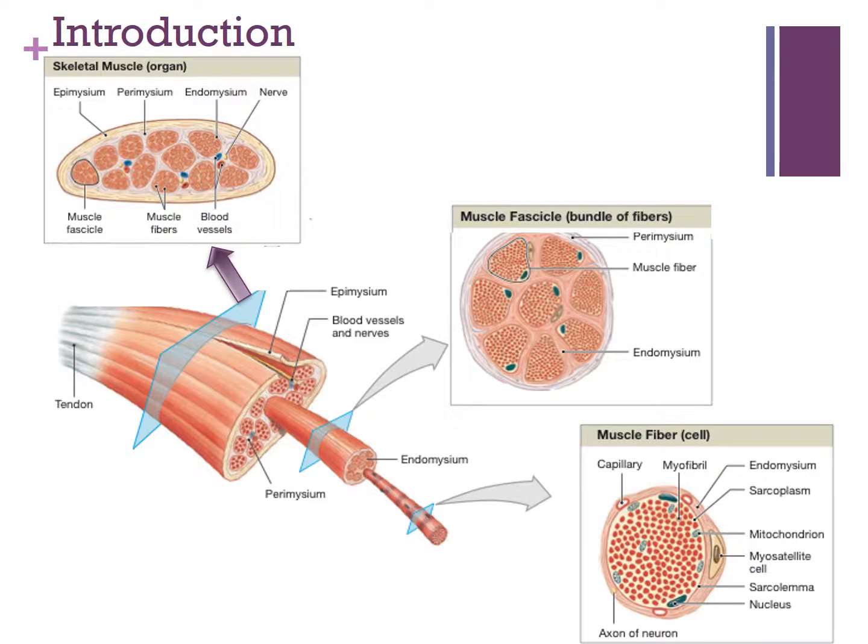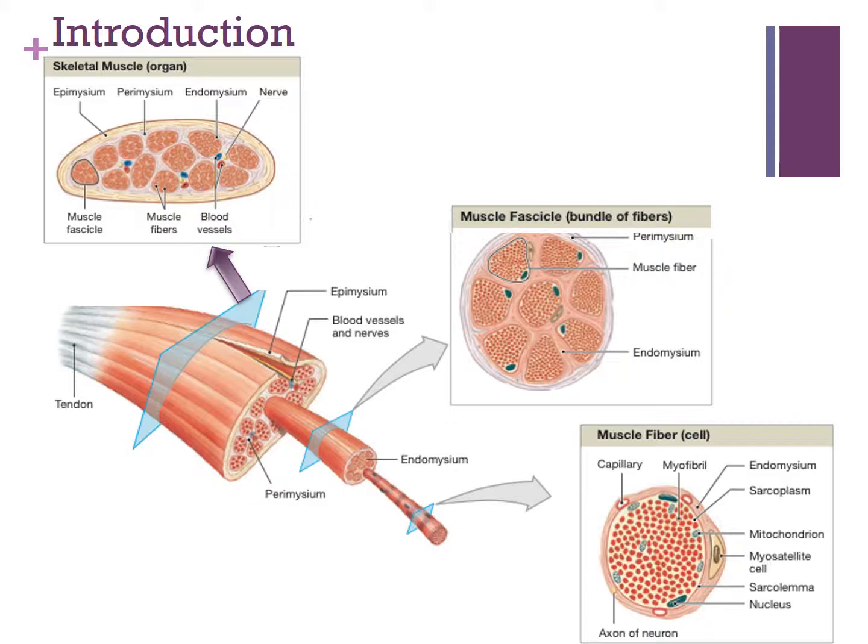So this is just an overall view of a skeletal muscle. As you can see, the broadest form that they show is the skeletal muscle, which is the organ. It's covered in epimysium. It's made up of bundles of muscle fascicles. In between, there are blood vessels that can carry nutrients and oxygen to the muscle. Further than that is the muscle fascicle, which is tissue. It's made up of a bundle of fibers. These fibers are connected through the endomysium, and they are covered in the perimysium.